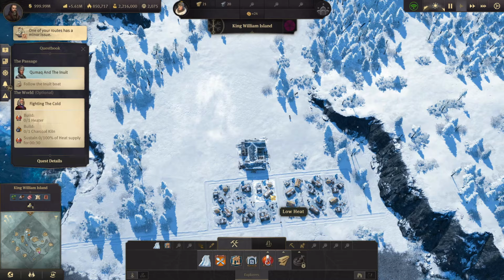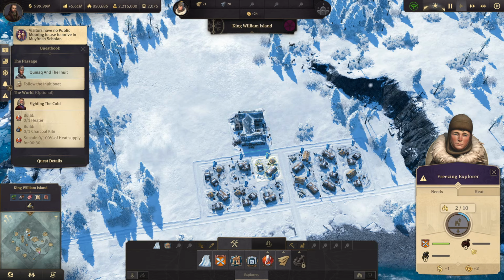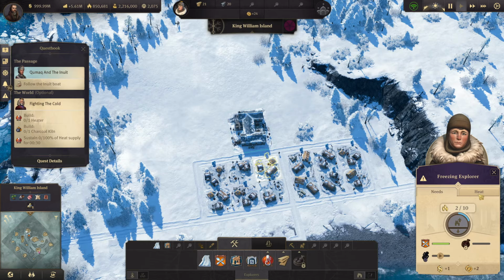So we have the houses down, we have our people down, and their requirements are the canteen, which we've got, which is the equivalent of the marketplace, and they need pemmican, and they are also going to need oil lamps. Now, they don't have the happiness mechanic over here. They actually have the heating mechanic. So as you can see, they have low heat.